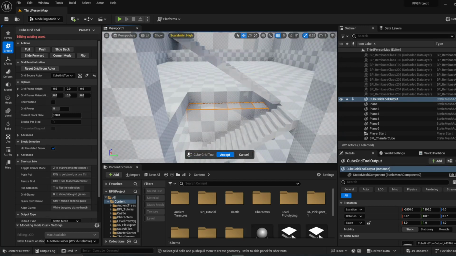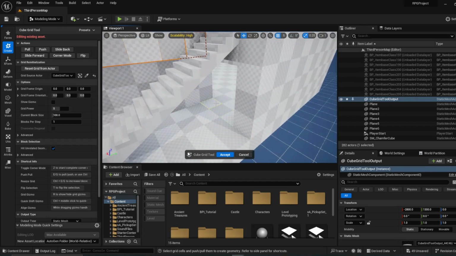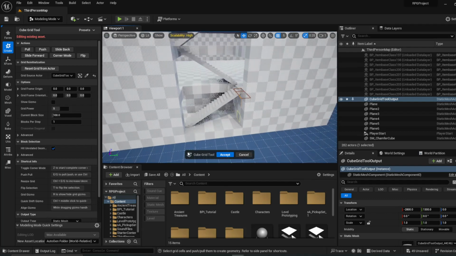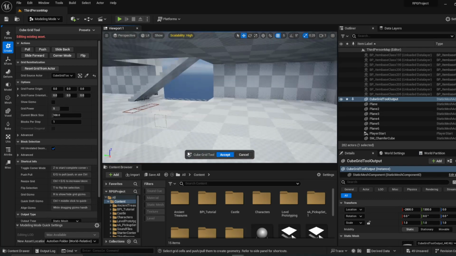But I think I'm gonna close off underneath the other set of stairs like that. And then let's go ahead and do this. There we go. So now we just got to do that with everything.